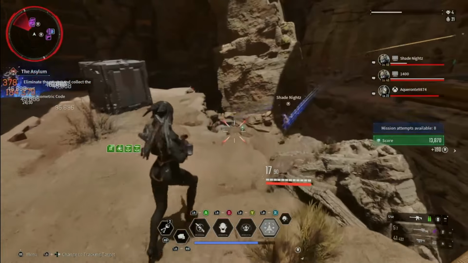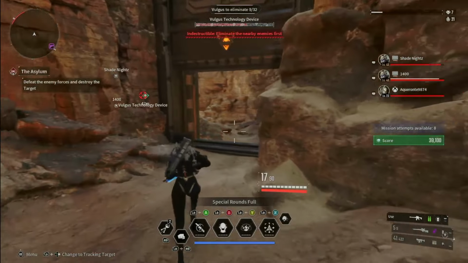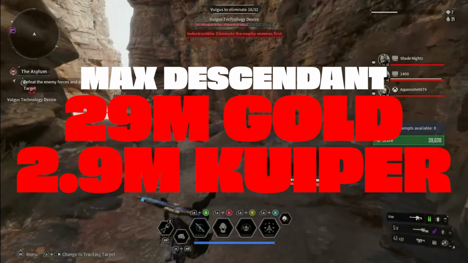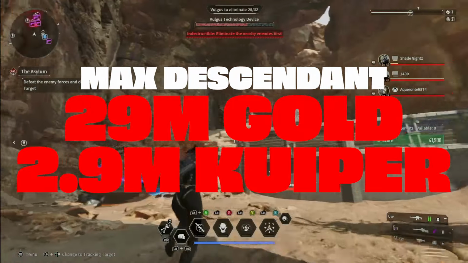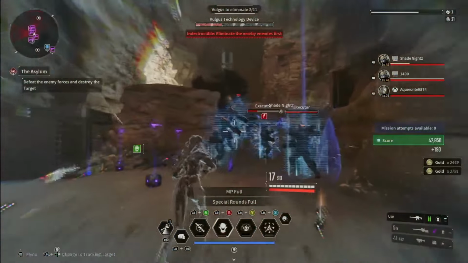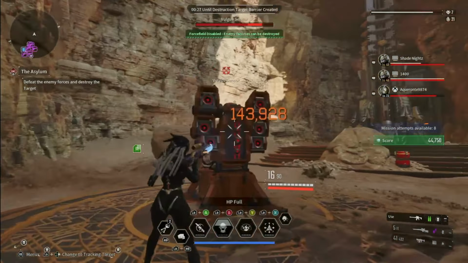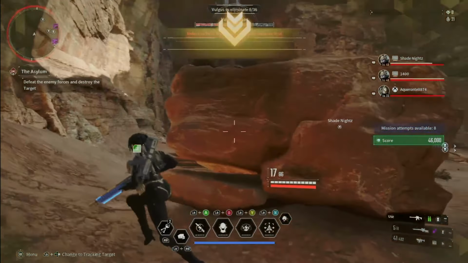Whew. Okay, let's talk about the real problem. So you've done the grind, you've put in the hours, you're ready to max out your Descendant, but wait, what about your mods? Yeah, those need leveling too. And that's where the real kicker comes in, because it's gonna cost you about 29 million in gold and 2.9 million in Kuiper to fully level up a single Descendant's mods. Go ahead, check your wallet. How much gold do you have stashed? Because running the Asylum 72 times won't even touch that 29 million gold problem.